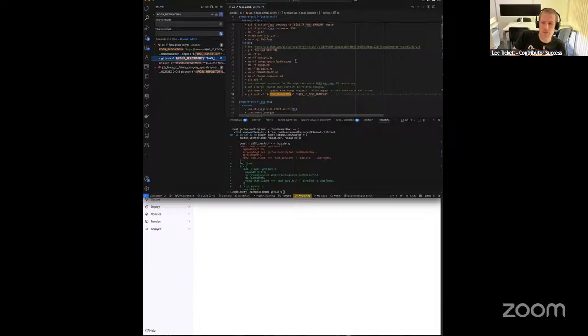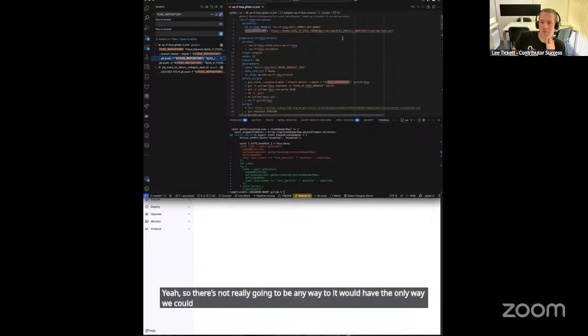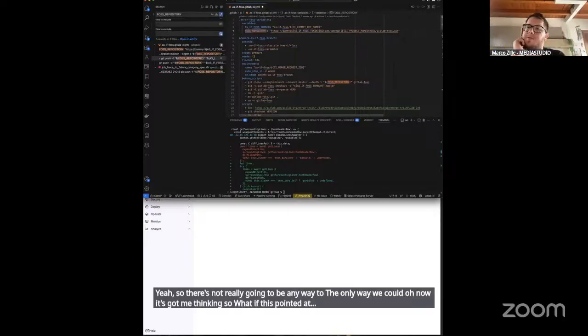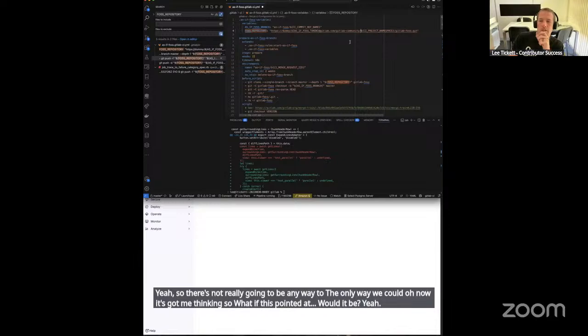Yeah, so there's not really going to be any way to... now it's got me thinking. What if this pointed at... To create a branch for that, would community be... Yeah.